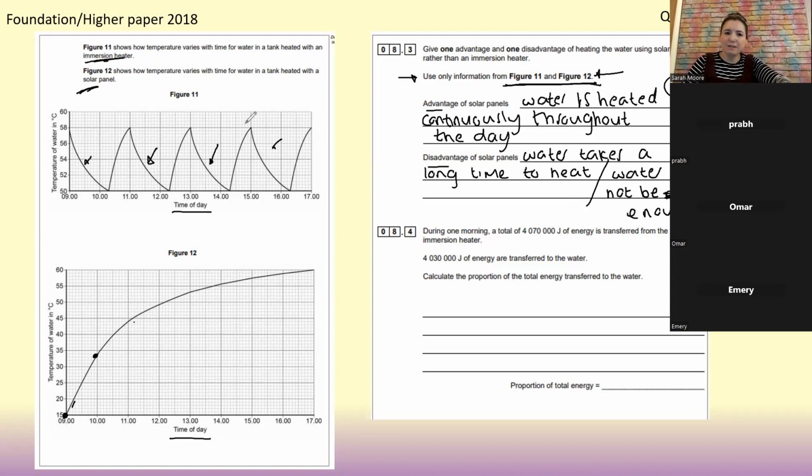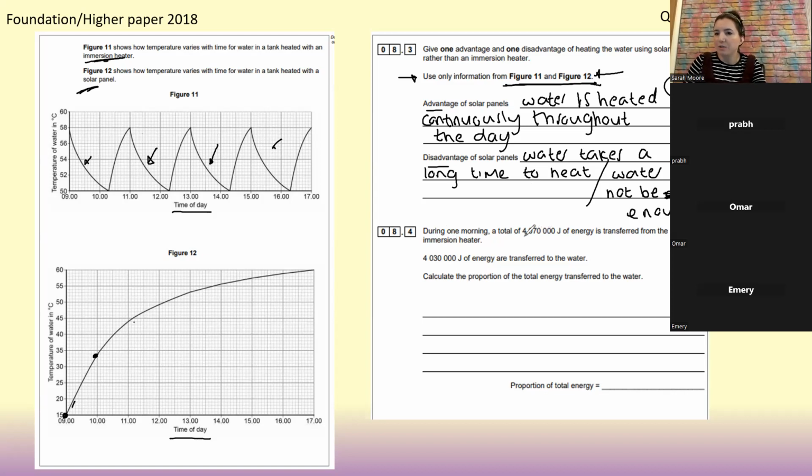With the immersion heater, you can see the water temperature increases rapidly. So that's really good, right? I want a shower, I'll put the immersion on. Half an hour later, well, not even that, 20 minutes later, temperature's hot enough. Great. Not the case with the solar panels, though. I've got to wait. It's all right if you want your shower at like 3 o'clock in the afternoon, but not if you want one before school, before work, whatever. It's going to be too cold.